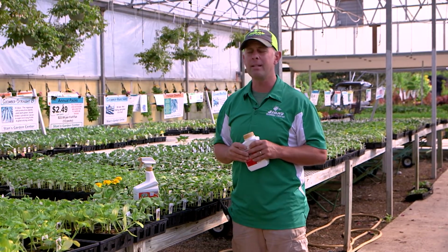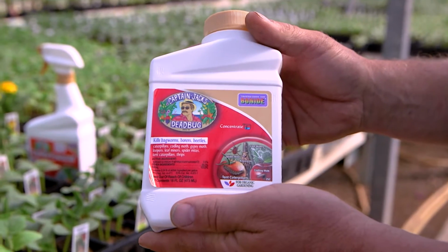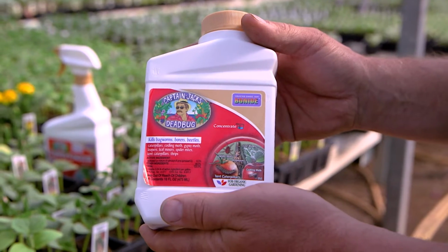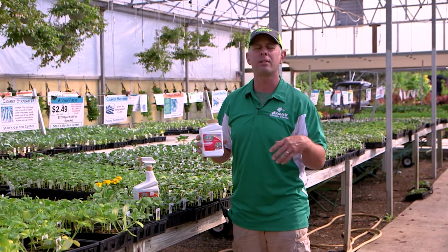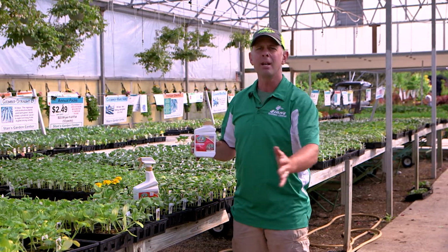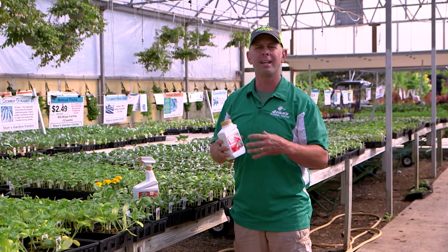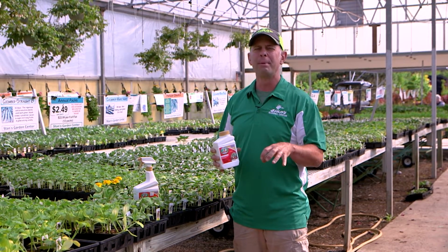So you can easily help stop and prevent that bacterial wilt from taking place by drenching the soil with this material, Captain Jack's. Its active ingredient is spinosad. It's a biological. It has no effect on the environment, no negative side effects to people or pets. So you can drench that at the young plant's base, so that kills all the larvae. That gives you kind of a clean slate, if you will, to stop that young beetle from getting up and biting that plant.